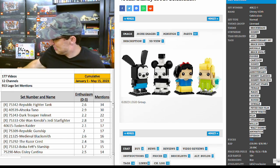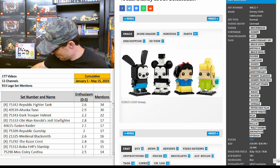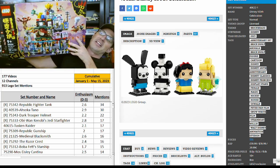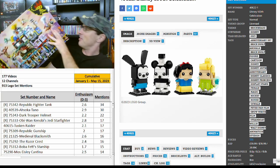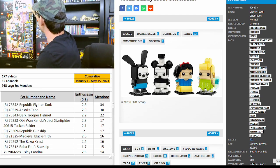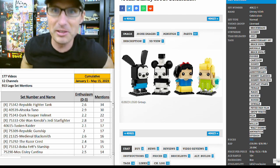Last up is the biggest set from this haul, and I will try to get it all the way on the screen, but it is set 80036, The City of Lanterns, and this set is so good. I love it. I'm going to put that right there. The good news is the top diorama sets now cannot fall because they're blocked, and I'm going to put that up top. And yes, that looks all messed up, but either way, we can still see them.